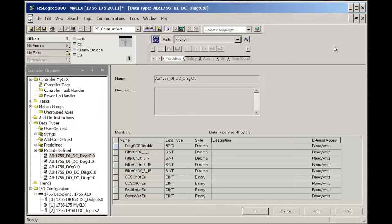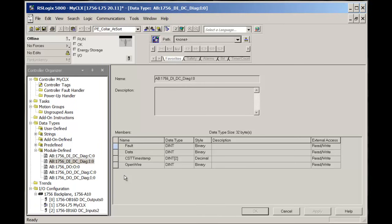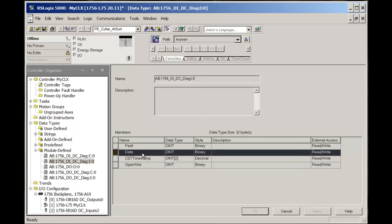Okay, and so if we close this one and open up this one, it's not quite as vast. It has fault bits for the inputs. Remember, you can configure it to have certain faults. This is the actual data. So hello folks, right here, the actual data from that input card, this is where it appears. Now notice the data type is a DINT, double integer, 32 bits, and this is a 16-point card. Well, everything's 32 bits. So the first 16 bits of this word are available, and the other 16 are hanging out in the breeze. They're there, but you can't use them. And then coordinated system time timestamp. You can actually collect a timestamp from some of these inputs. And then, of course, open wire. Okay, those are the 2 tags for the input card.